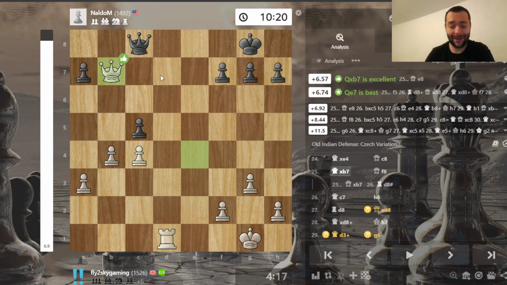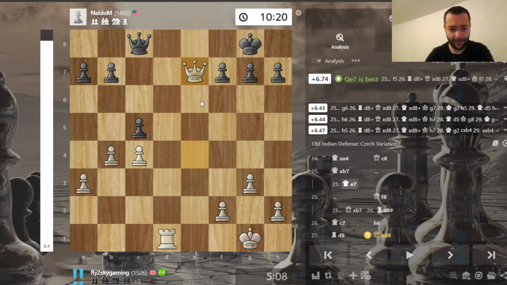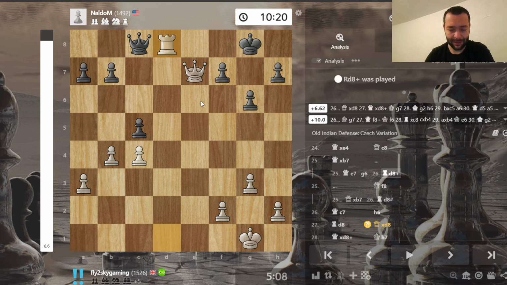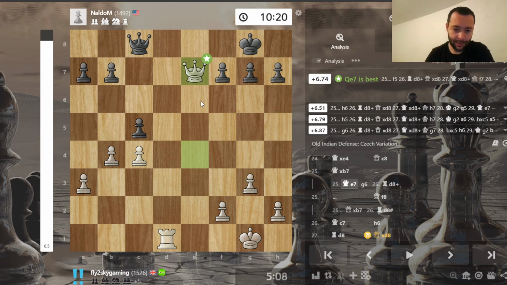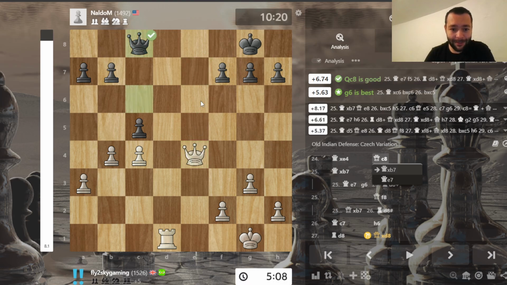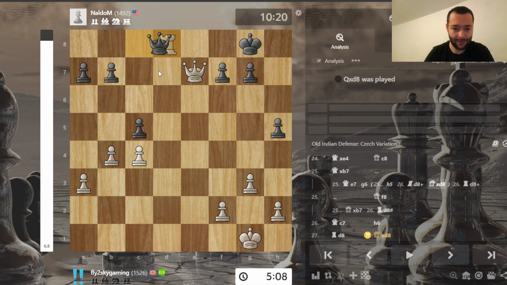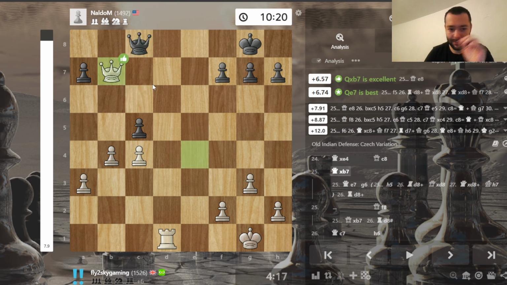queen takes b7, I think, is a brilliant move. But queen to e7 is the best move. Because of the same tactic, basically, which I did later. So yeah, I guess it makes sense. Here he can't avoid losing the queen. So it's a bit more forcing.